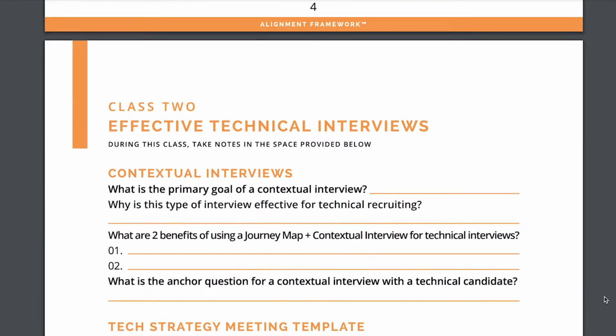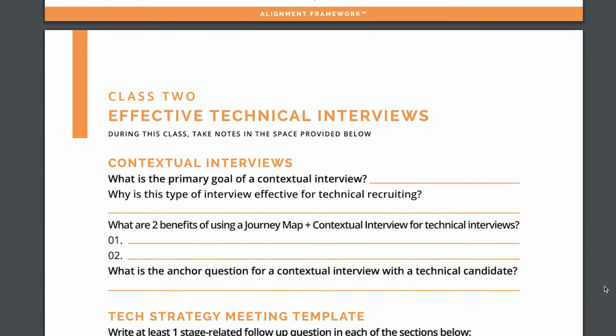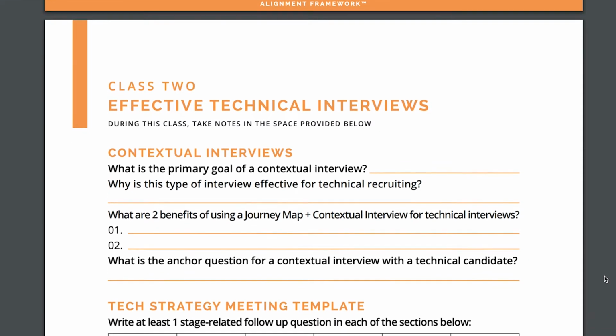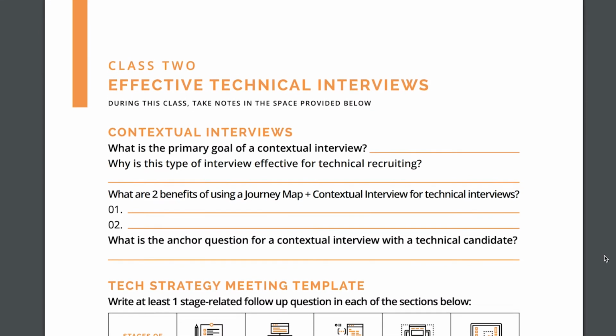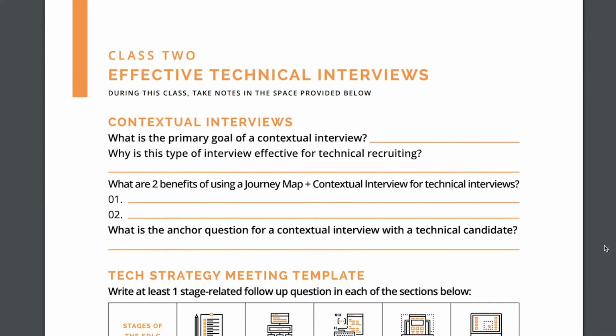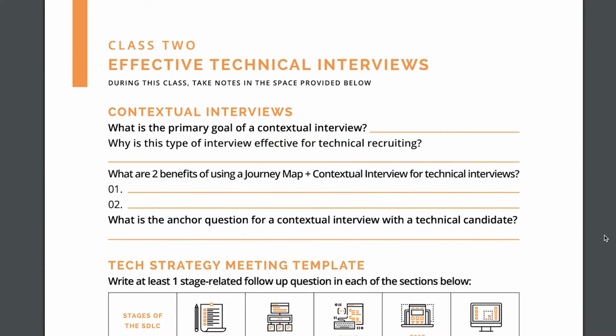Our second tool is the contextual interview. Contextual interviews are designed to make the technical interview with candidates more catered to them as an individual, as opposed to just a peg to fit a hole. These interviews help to get the recruiter into the story of who the candidate is and to provide a 360-degree understanding of not just what they've done and how they do it, but what they're thinking and how they work through each phase of the development lifecycle.